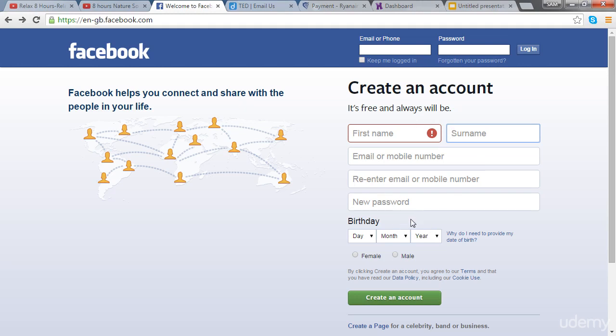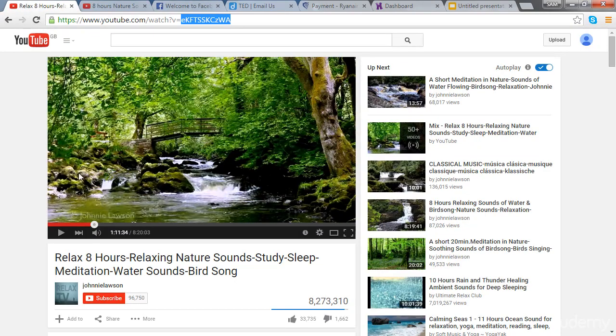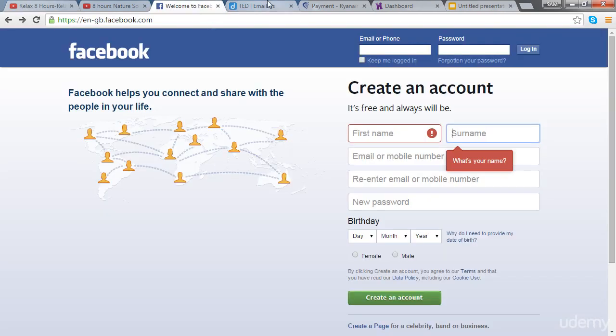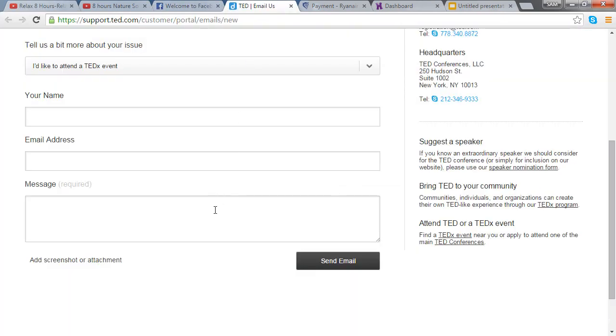So PHP can also interact with databases: add data to a database or change data in a database, and also it can retrieve data from a database like we have seen here. All this data is retrieved from a database based on the parameter that we have sent over there. Okay, let's have a look at another example.